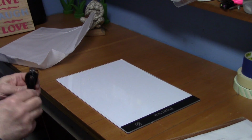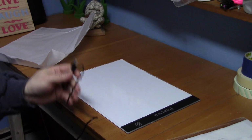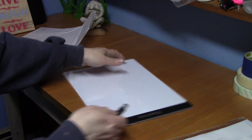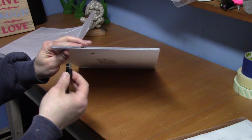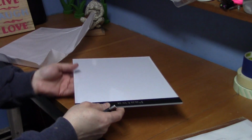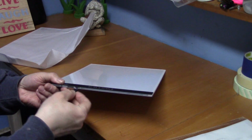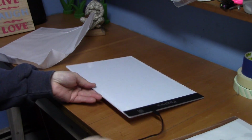We'll get it plugged in, turn it on, and see what it looks like. And this does have to be plugged in. It doesn't have any battery backup or anything like that. So let's turn it on. There's a power symbol here. I touch it and it comes on. So it has all of this black pixelation in the background, which I wasn't expecting. But let's see how well it works.